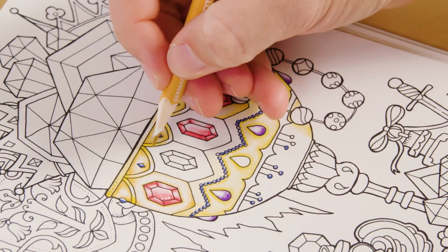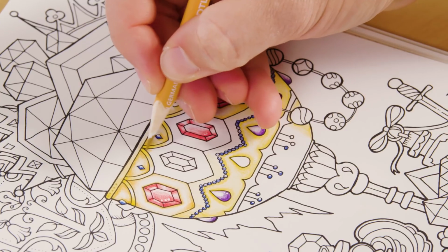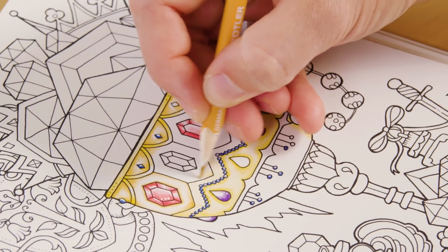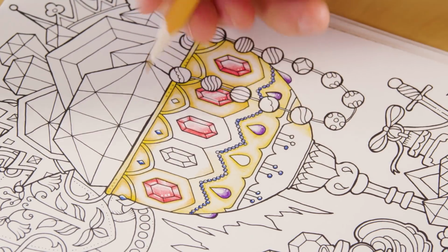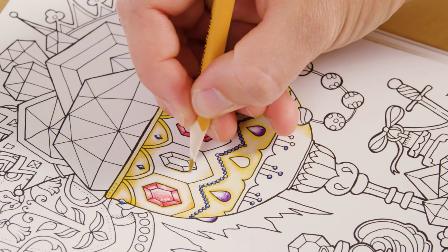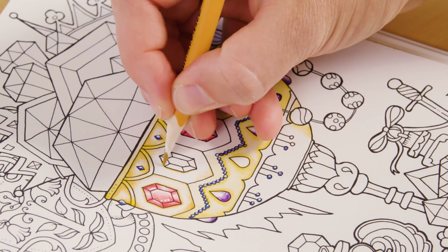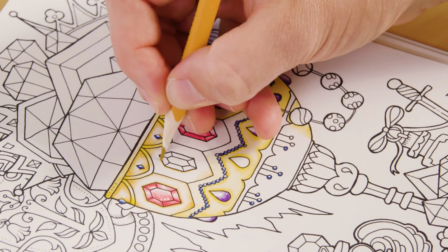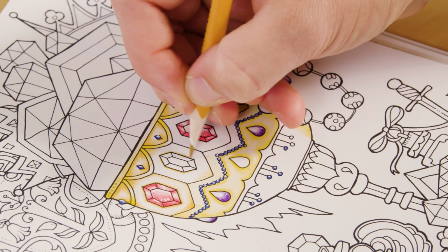I'm going to use my Ergosoft colouring pencil and just really gently build up some layers of colour, and as you can see with this one I've pressed harder around the edge of the gemstone and also the edge of this panel and left the middle almost white so that it looks shiny.